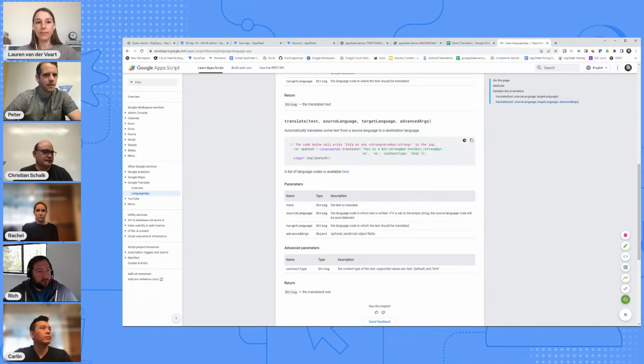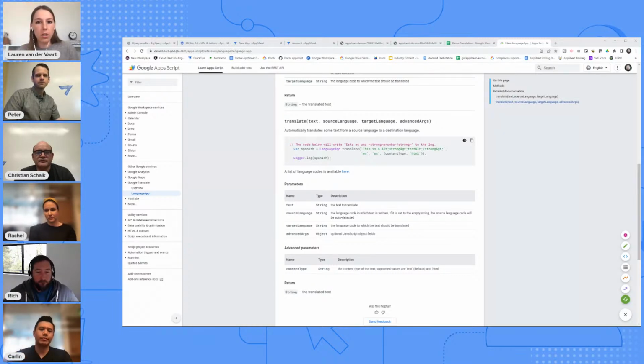Rich, I'll make a quick pitch for the tips and tricks section of the community, because I think what you're describing, I'm pretty sure there are a few examples there if you just search for language translate in the tips and tricks. And you should see that link to the tips and tricks come through in the chat shortly if you want to have a quick link to that. Otherwise, the link to the community, and you can navigate to the tips and tricks from there, is in the YouTube description. Okay. Any more on that one, or can we move on to the next question?